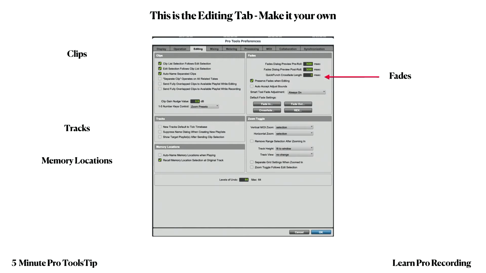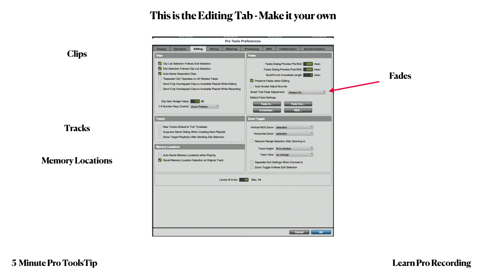Every time you make a fade in or fade out, you want it to be a certain type of fade or a certain curve of fade. You can do that here. I don't. If I want to do it that way, I'll do it inside the window. It makes more sense to me. So just make sure that that's always turned on as well.